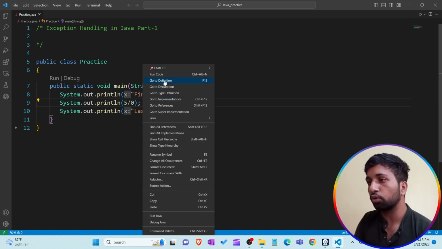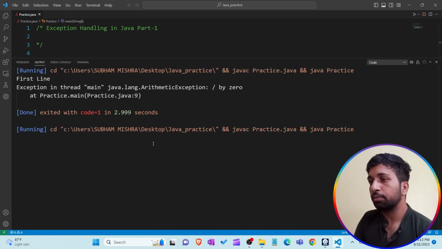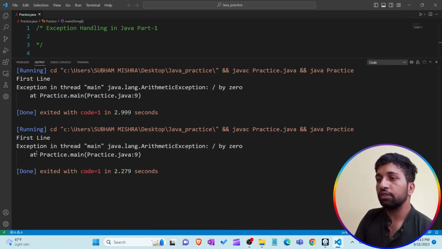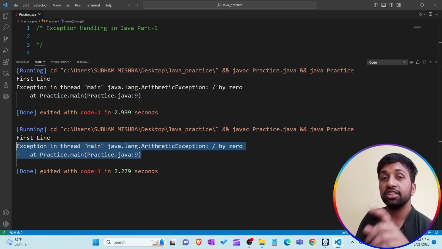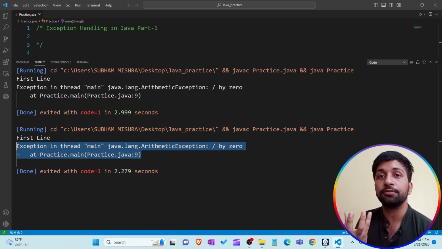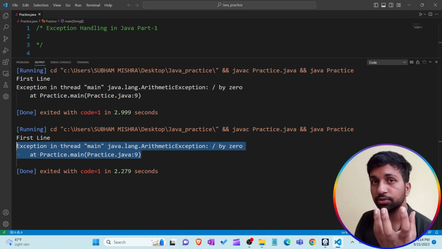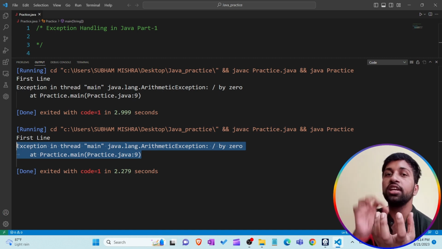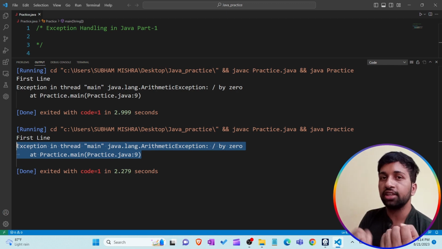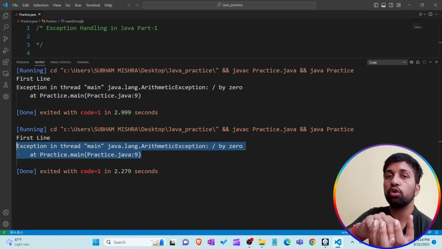So if I run the program, you are able to see this. Whatever message is printed, this message is printed from the second portion. Understand? From the first portion only the object is created, and that object contains the information, and that object is thrown by Java.